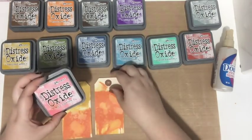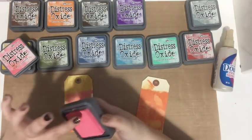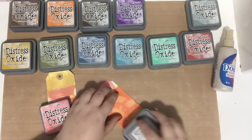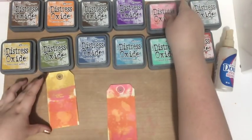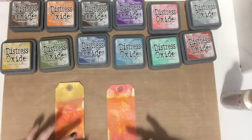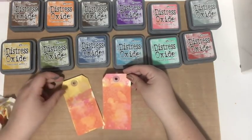So I might decide, well, I love worn lipstick with Fossilized Ember and Spice Marmalade. I'm gonna go direct to paper again. And again, if you get any on there, just rub it off with your finger and it should be just fine. And I'll do some on this tag too, just because I love the colors pink, orange, and yellow together. I'm gonna spritz it with some water just to get it going and heat set it again. And check that out. I get a really pretty, gorgeous design on there, and it was super easy.